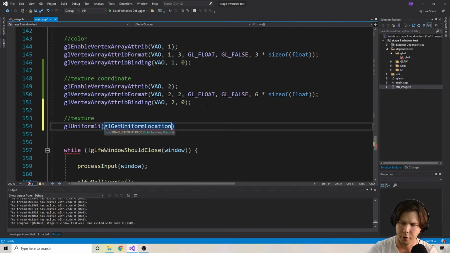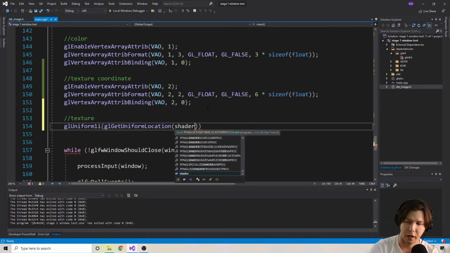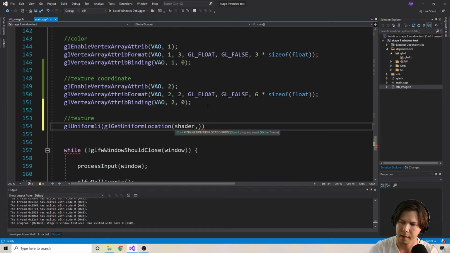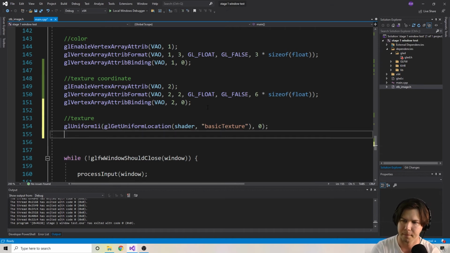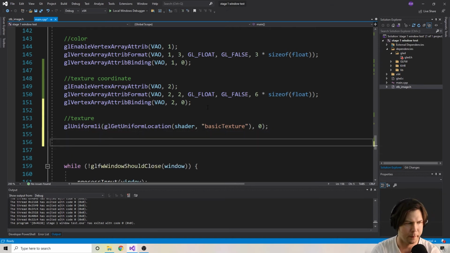So get uniform location. Which shader are we searching? Our one. What name are we looking for? We're looking for basic texture. And we are setting this to 0. That is allocating texture unit 0 to this texture. This will make more sense later.